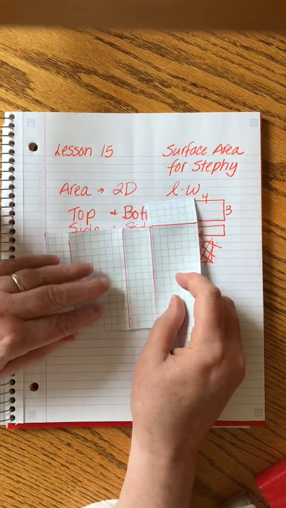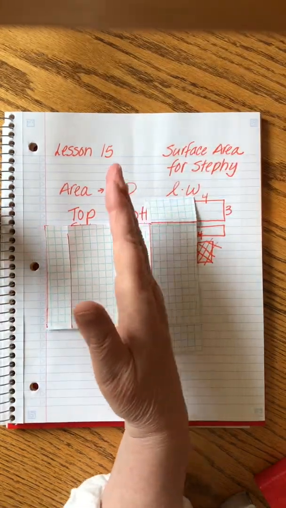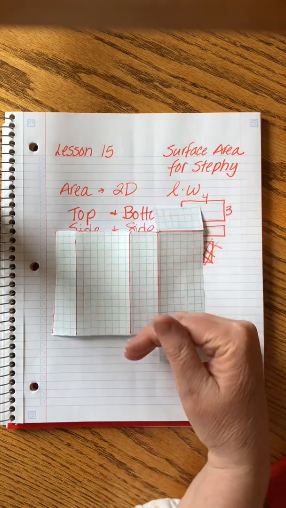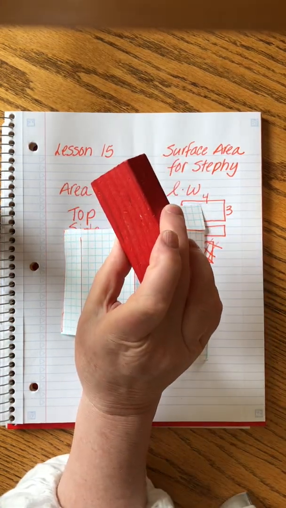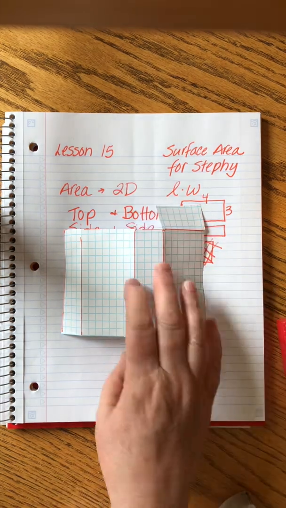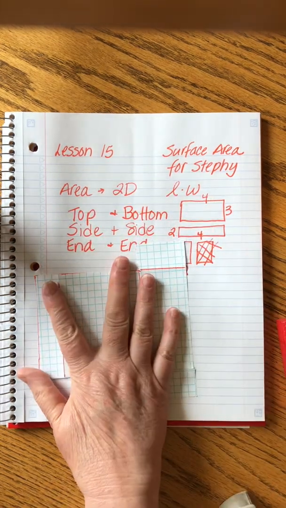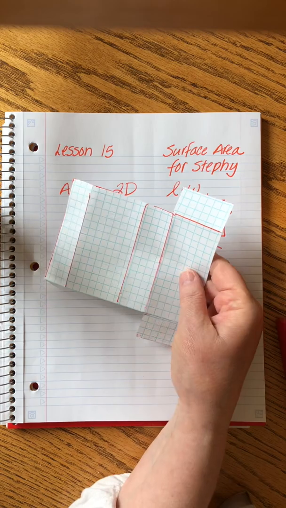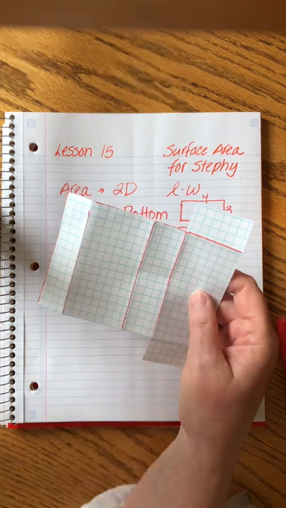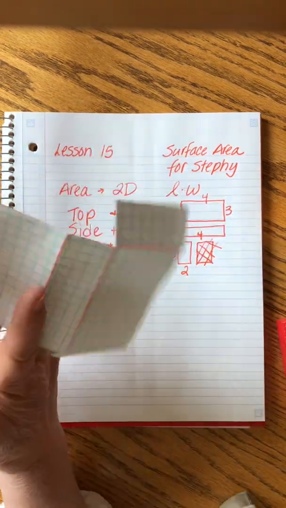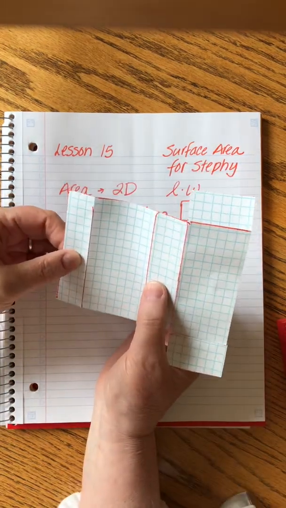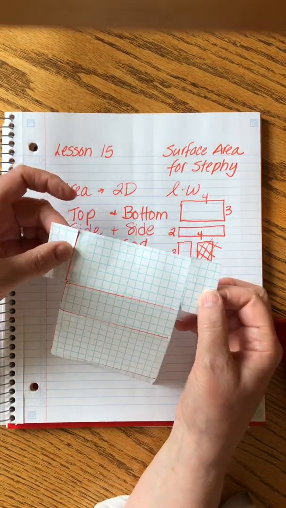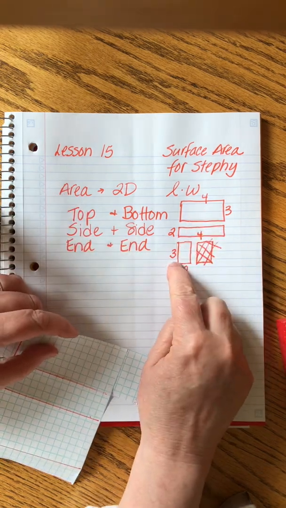is take something like this and then cut it up into the individual rectangles so that each side of this is on its own face. Its own flat piece of paper, right? They don't need to be connected. In some ways, having them connected is confusing. It's better to cut them apart and then sort them. Put the 2 big ones together, the 2 long and skinny ones, and the 2 little flappy ones. Put them together as I did here.